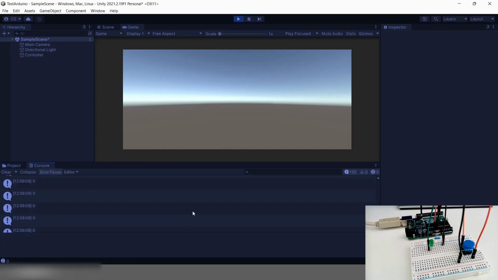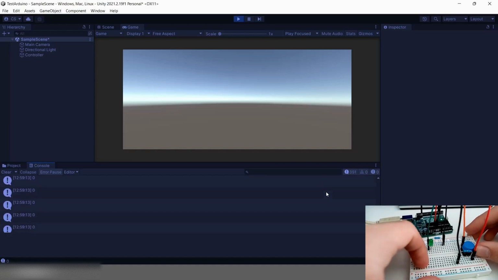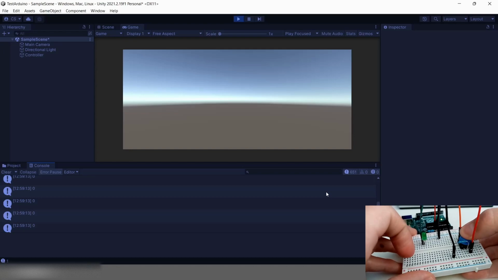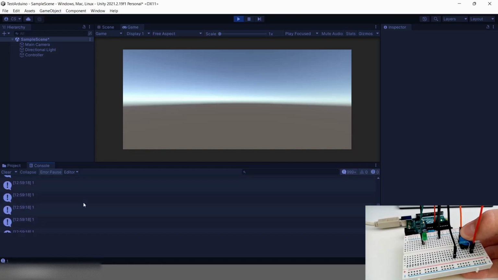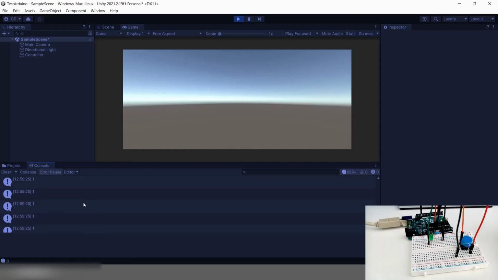And it's reading out 0. It's quite hard to see because it's sending so much data. So if we hold down the button, you'll see it changes to 1. You can't really see it, but down here it says it there. It doesn't auto scroll for whatever reason, but you can see. So it changes, which is perfect. But to send a message to the Arduino, we're going to press 2 on the keyboard, and we'll see it will read it in.